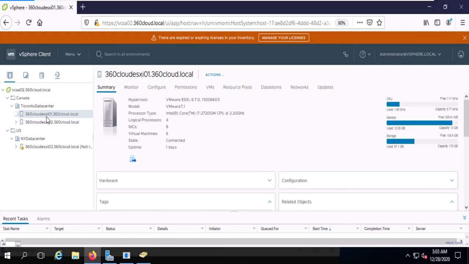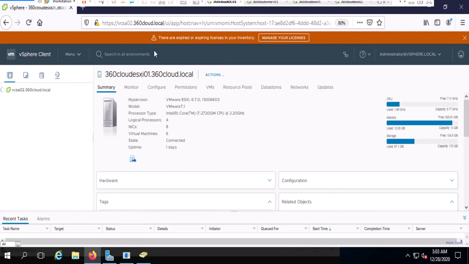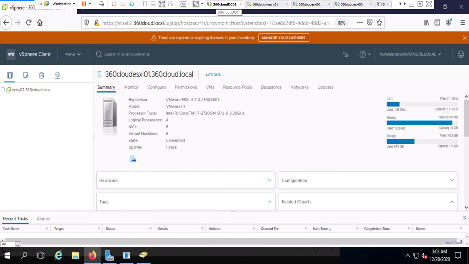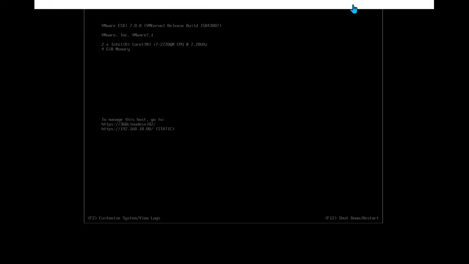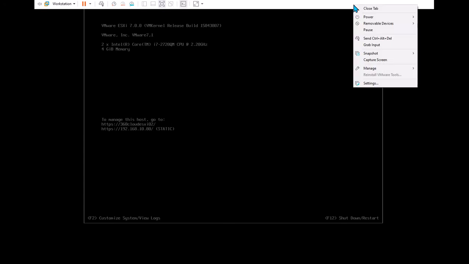So going on to the ESXi host. Okay, this is very slow, and probably this is slow because I have all of the machines on. What I'm gonna do is try to stop ESXi2 for now.